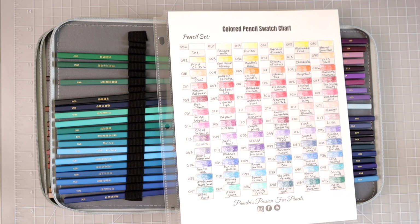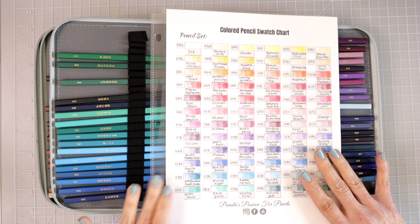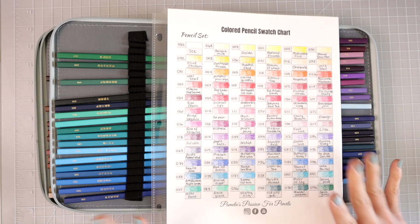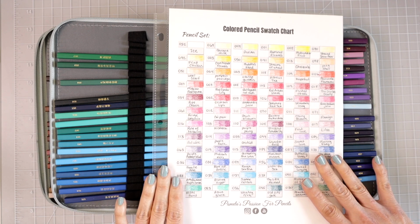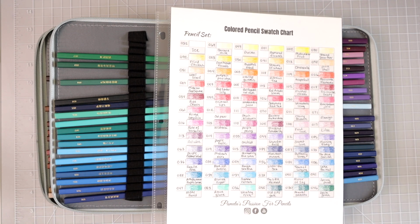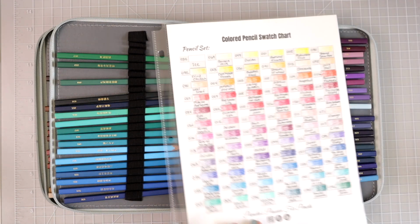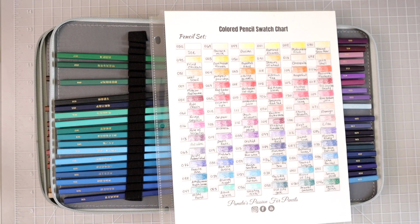And that brings me to the next thing that you will also be needing, which is some swatch charts. This chart here is available in my Facebook group, and so if you need a swatch chart and you want one for free, you can go to my Facebook group, go to the file section and print this one out. But this one here is front and back, and then I just put it in a little page protector and I put them in a binder.